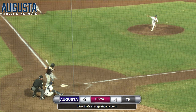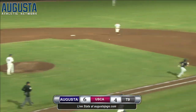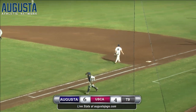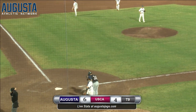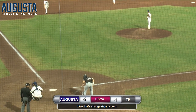You want base runners to try to tie this game up. High chopper to short. Throw to first. In time for out number 1. Mason's always been clutch on defense, out at second. Then he moved over to short this year. But the key thing in that particular play was Mason's transfer.